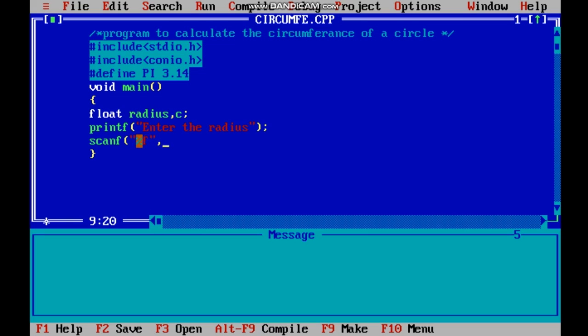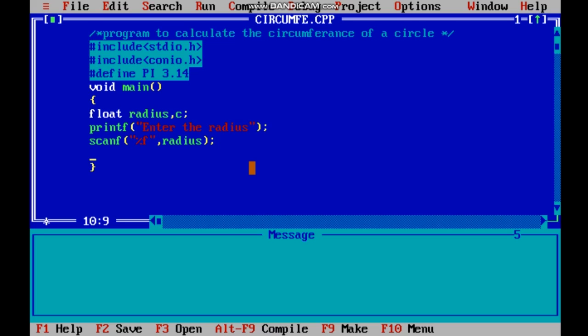Remember, %f, comma, the name of the variable where I want to store the radius. What is the name of the variable? Radius. So here after the comma I have to type radius. Bracket close, semicolon. Okay. So the value will be entered and it will be stored in radius.